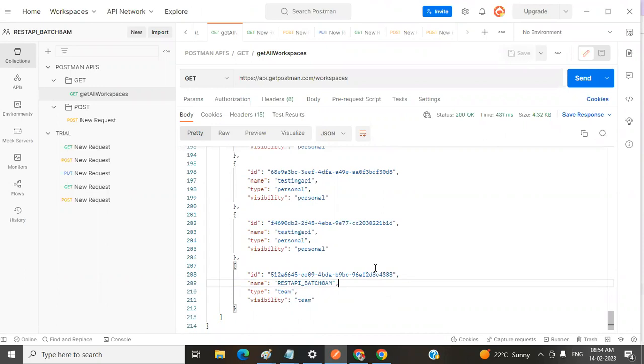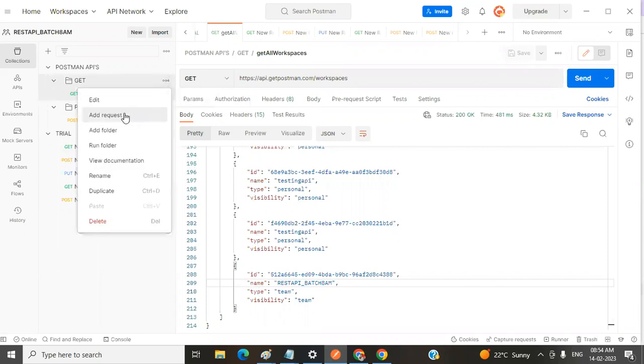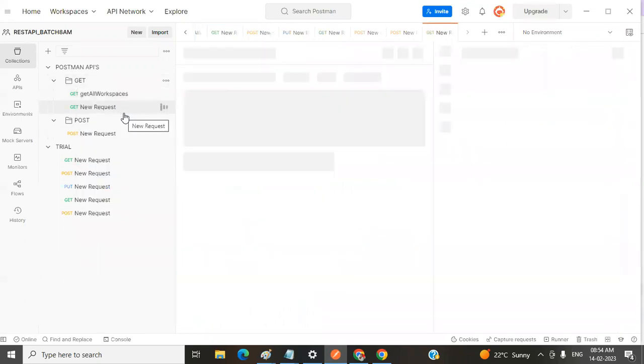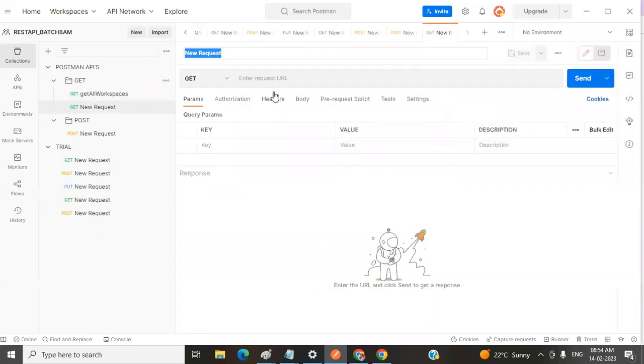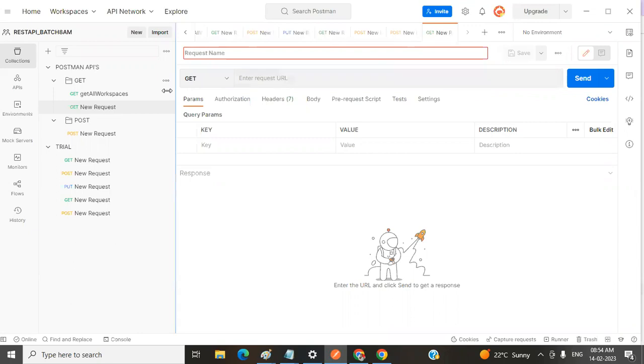Okay, so now what I have to do is create another request here. Let me keep this request and response like this, and I will create one more request here. Get workspace. Now we have to get a single workspace. So go to the documentation and see how to specify getting a single workspace. I am receiving a list of workspace information here, so in that I have to get single workspace information.